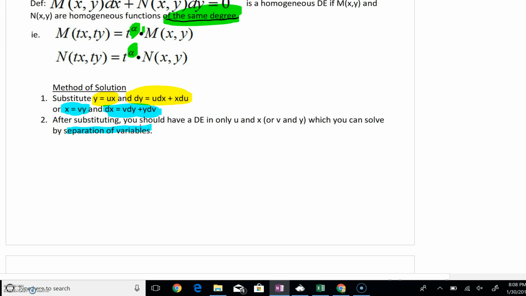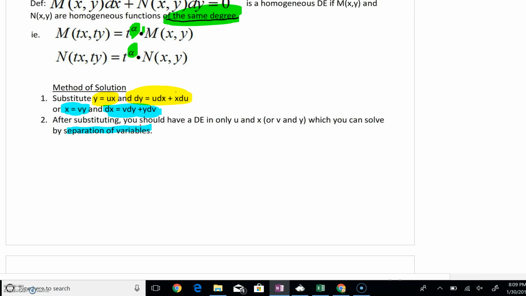Everywhere where we have a y, we can replace that with ux, possibly. That's one option. If we were to take a derivative, much the way we were working in Calc BC, just with that differential, we'd have dy using the product rule. We'd have u times dx plus du times x, and we'll just move the du back. And we'll be substituting everywhere where we see a y, we replace that with ux. Wherever we have our dy, we'll replace it with this equivalent form.